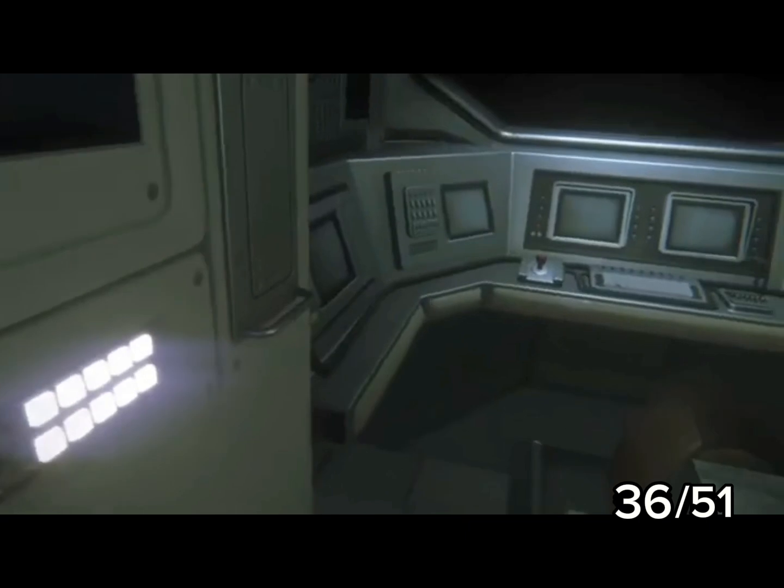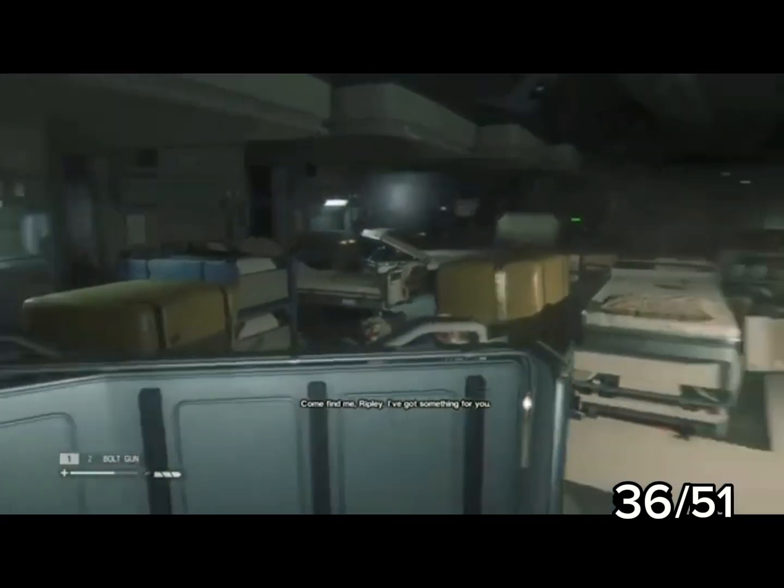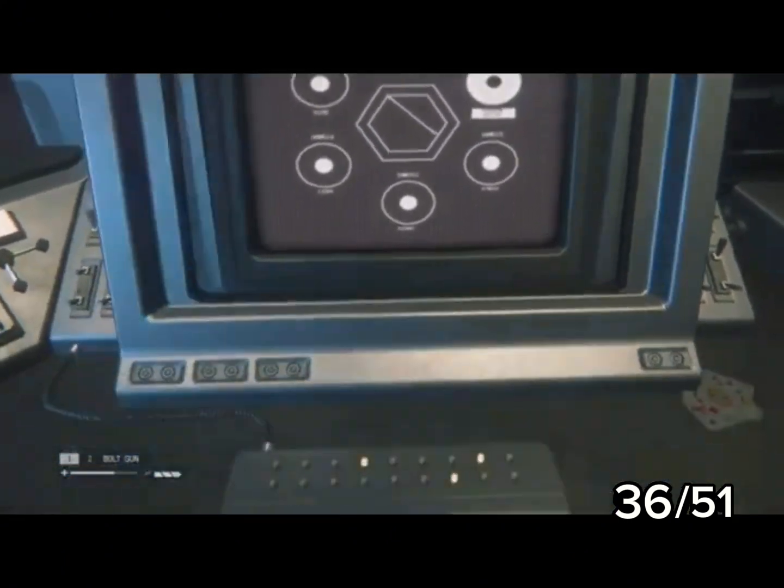Eventually, I made my way to the shuttle station and hopped in a shuttle. After roaming around the ship for a while trying to find Marlowe and Taylor, I eventually stumbled across this computer.